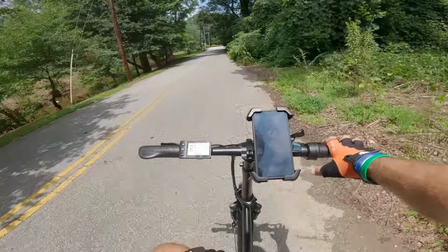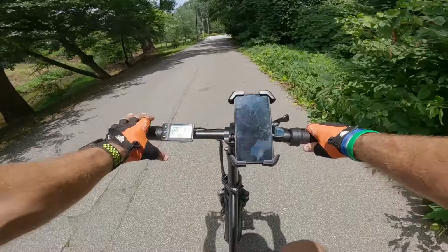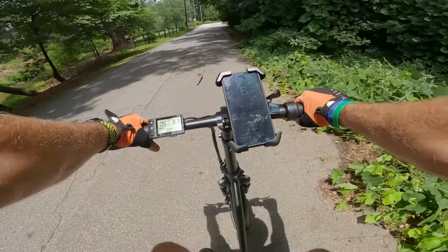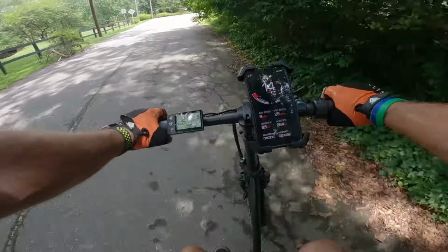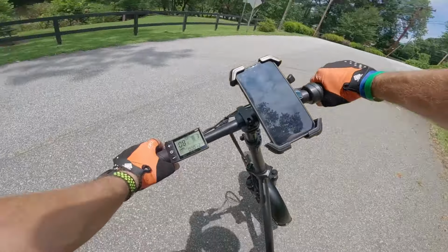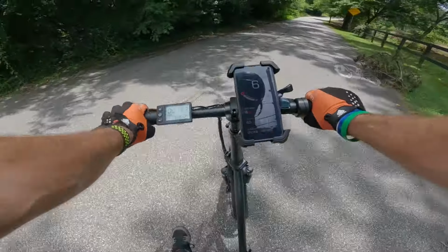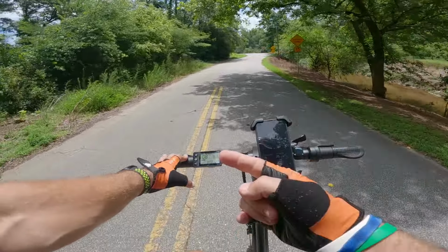Okay, there it was, everybody. There's the speed test between 1 and 3 using pedaling and throttle, a combination of both. And you got to see, one thing that stands out to me is how torquey it is off the line, just right away. It's got a little bit of torque to it, and it's easy to spin this thing around fast. So let's go back to my final thoughts now.